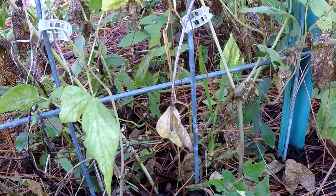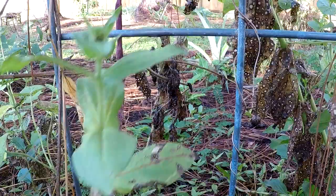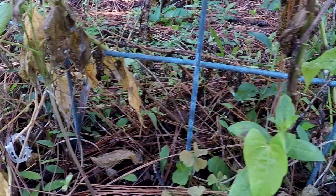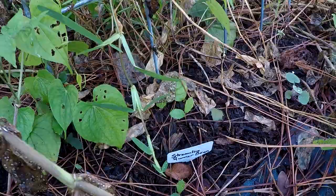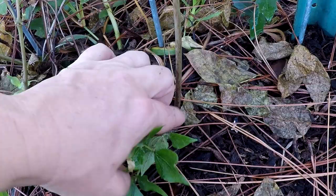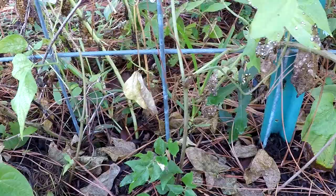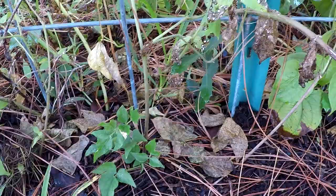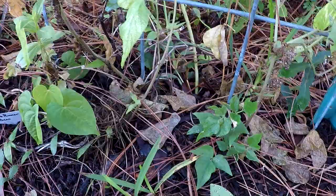Over here I have the black runner beans. Again I had trouble — there they went up. This streamlined runner bean put out blooms but it won't set fruit. And this — I think it's going to be a black coat runner bean — not doing great, but look, it's re-putting out new babies at the base. This whole trellis area, I don't know why I'm having such pollination and bee issues or growth issues. I don't know if it's lack of irrigation or what, but this whole area seems much more difficult than the other sections of garden.